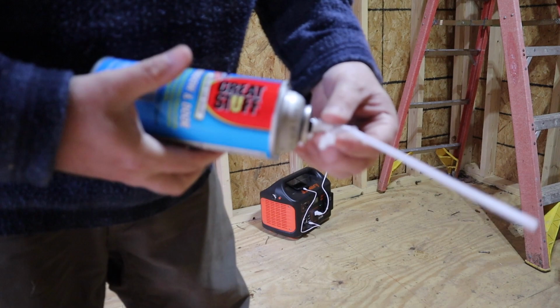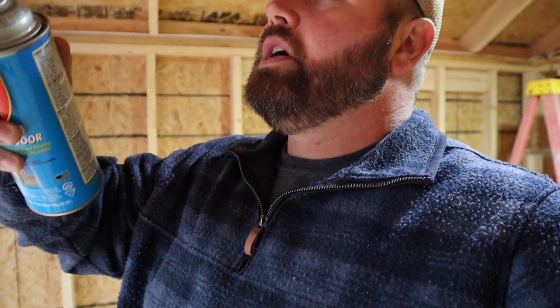There we go. I'm not going to do the window yet because we just have that in place. We don't have it how we want it. We don't have a weather strip or nothing in there that we're going to put. But I will do the top of this door, and then we'll start around the seams.